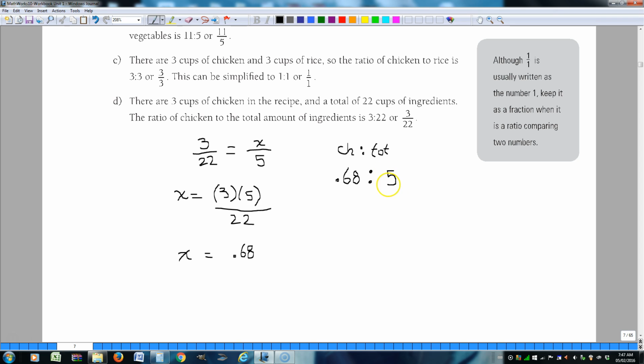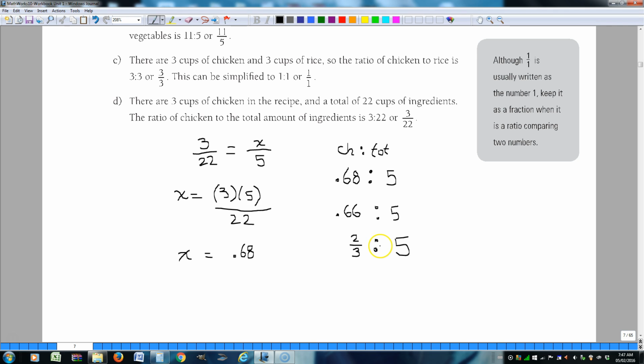And you know what? That's kind of weird because we've got this decimal. You can just think of it this way. 0.68 cups is almost 0.66 cups. But 0.66 is, if we reduce this and we skimped on the chicken just a little bit, we held back a little bit of chicken, we could say, well, it's actually 0.66, which is actually 2/3 of a cup. That's an easy fraction for me to recognize. So it's 2/3 of a cup compared to 5 cups.